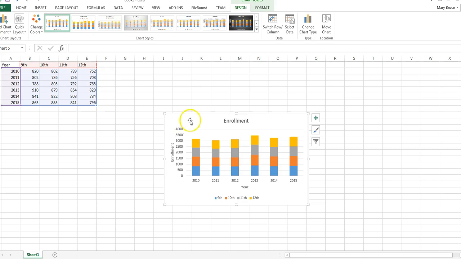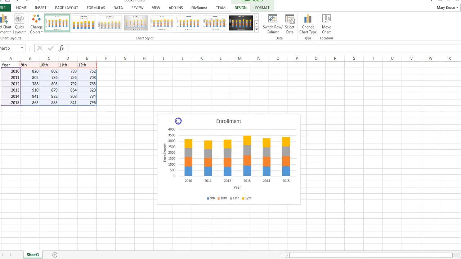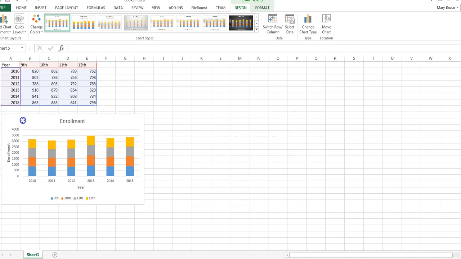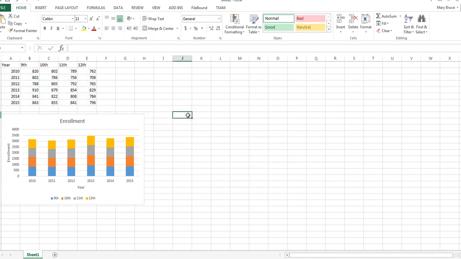All right, so that's that stacked bar chart. I'm just going to click my mouse and slide this thing right over here. And now I want to show you, let's go ahead and do the side-by-side bar chart, which is similar to this, but instead of stacking the different grade levels' enrollments, it just puts them side by side for each year. So once again, click and drag, but only over the grade level information.